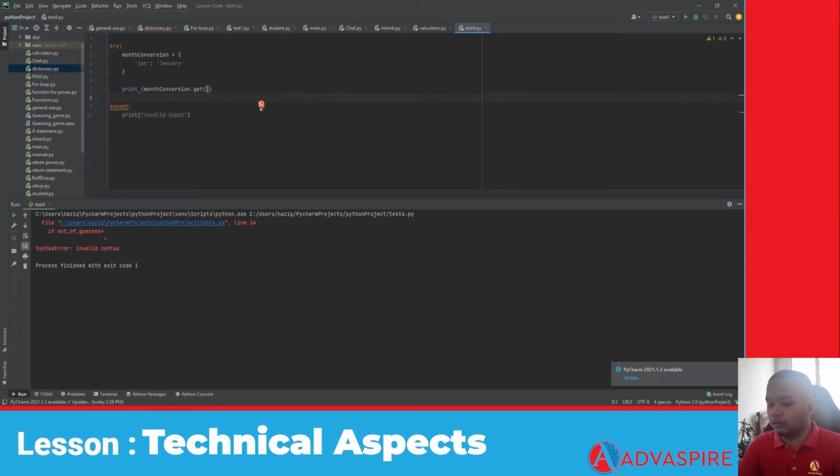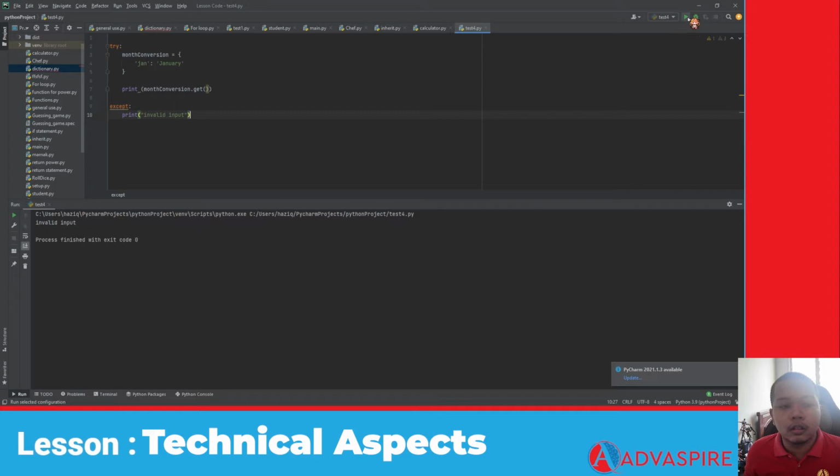Now once we run, you won't see the red error code again once you have done it like this. This happened because this one doesn't have any value inside the get. The parameter is nothing here, so that's why we get the invalid input.